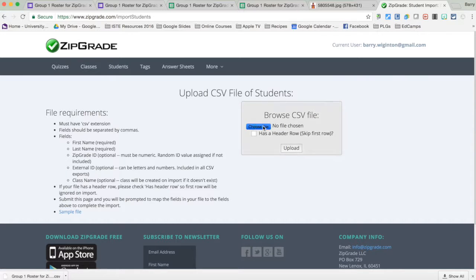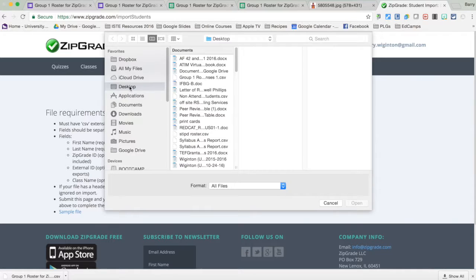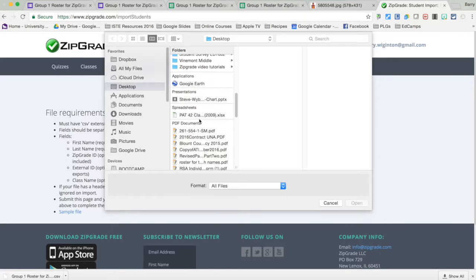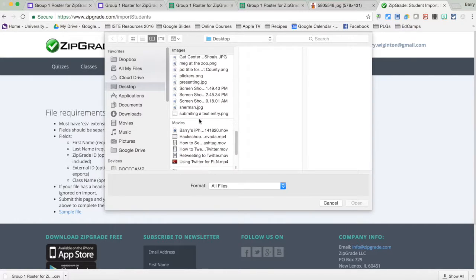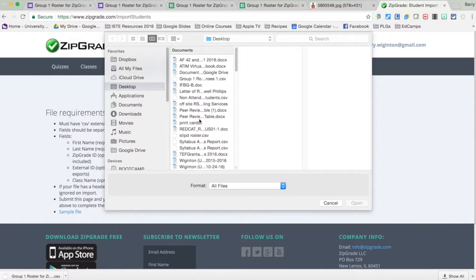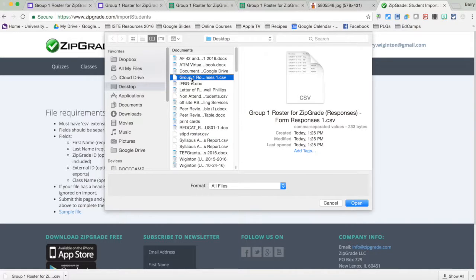I'm going to choose the file. Now, like I just said, it's on the desktop, and it's called Group 1 Roster. So as I'm scrolling around and I'm looking for that particular kind of file, as I look back up here at the top, I see it here. See, it didn't recognize it as a spreadsheet. So I have to make sure that I know what I name it and where I put it.